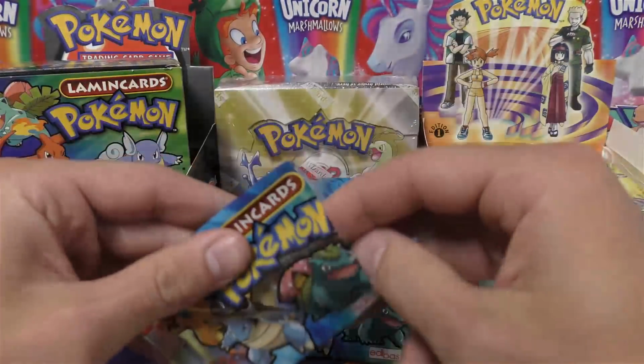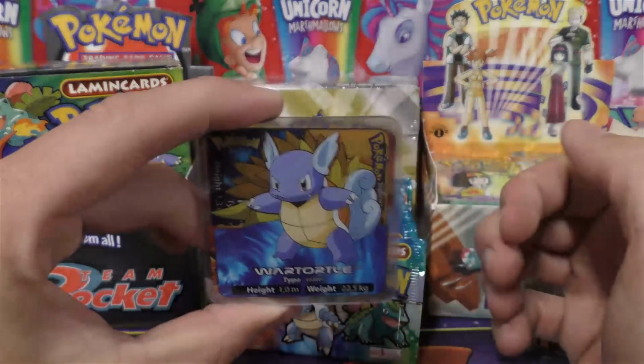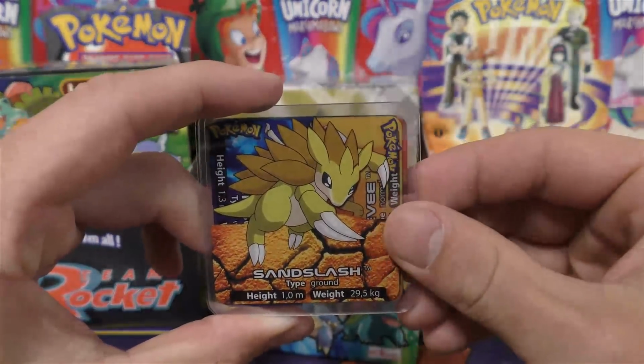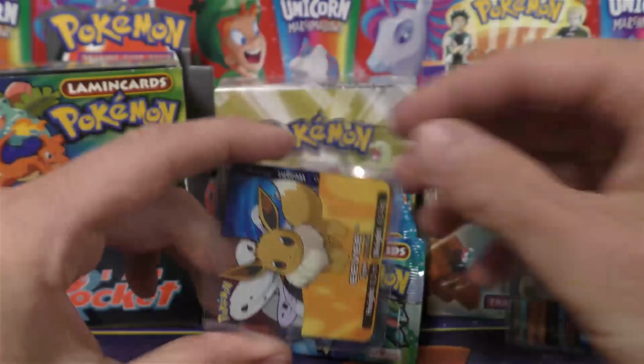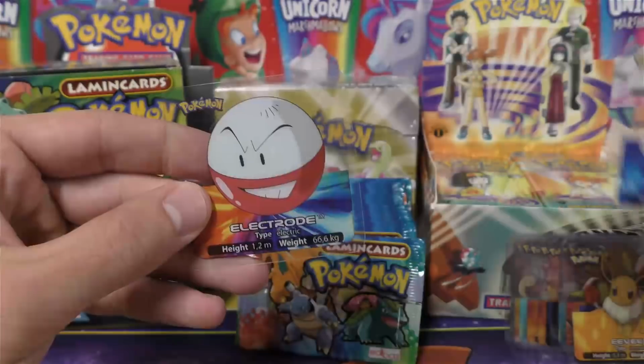I imagine we're going to double up. 6 times 24, it's 120, 144. So we got Wartortle. We're not going to be able to get all 150 Pokemon. Sandslash. We got us a Kingler. So we got 3 uncommons, and then we've got an Eevee. That's pretty cool. Seeking, another uncommon.